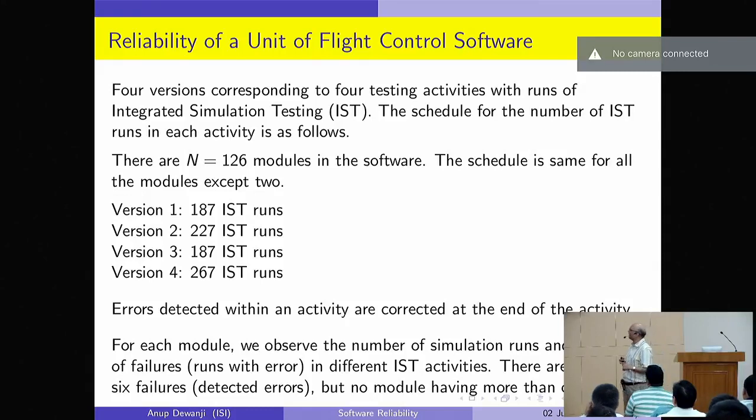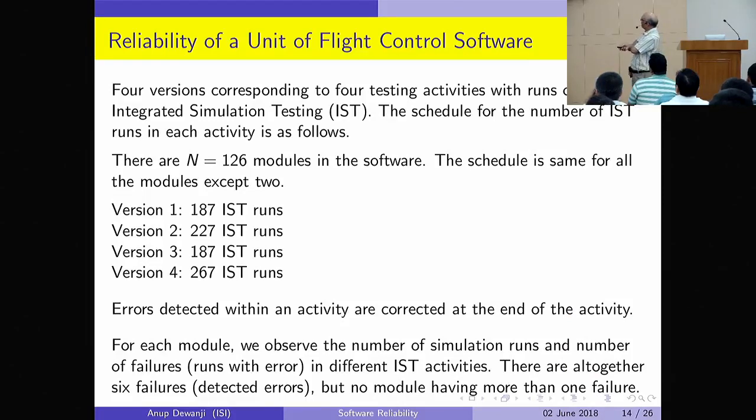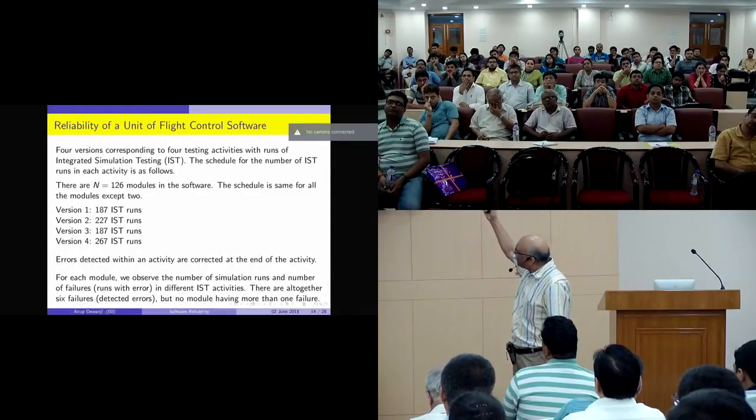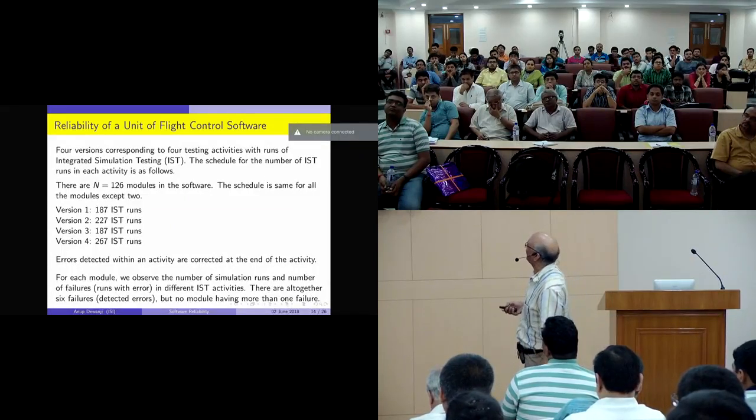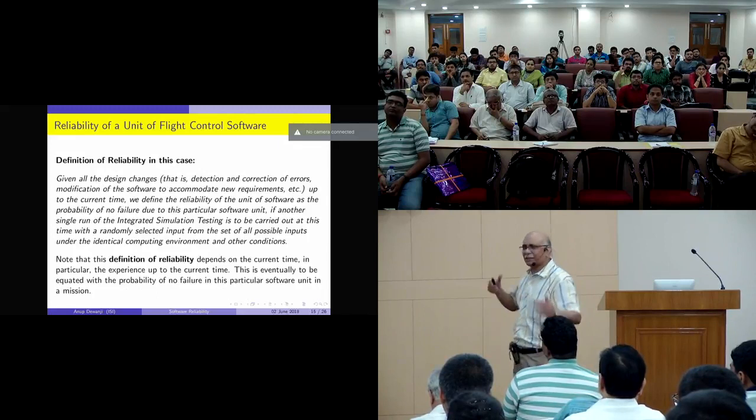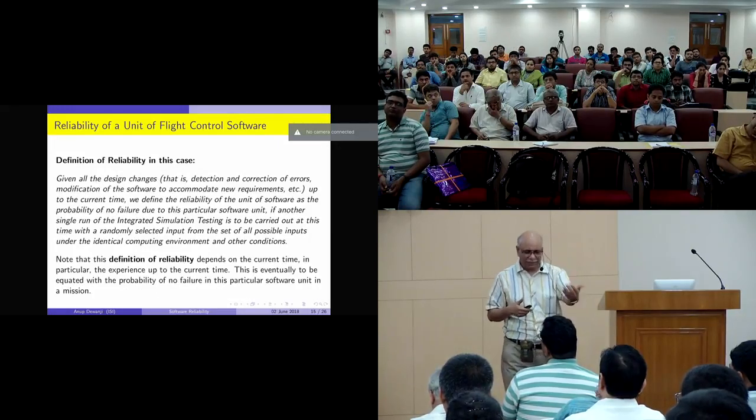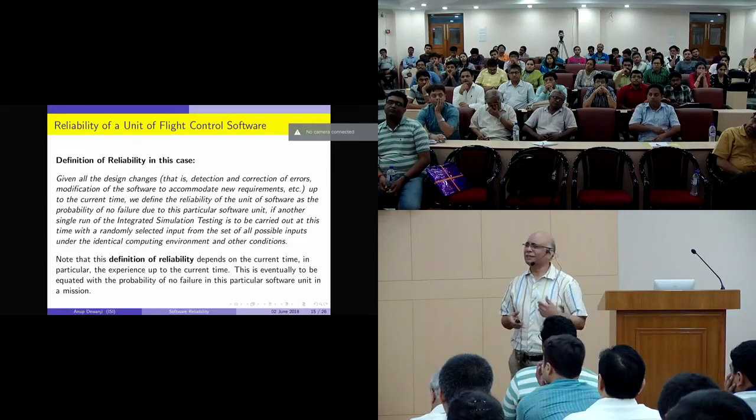Unfortunately, when they gave the data, they did not give us the time of failure, the identity of the run when the error took place. So the 6 failures, as far as I remember, version 1 had 2, version 2 had 1, version 3 had 3, version 4 had 0, something like that. But I don't remember exactly, but there were about 6 errors in all. So out of so many runs, only 6 errors, I'm sure you would call it very reliable, and that's a commonsensical definition, but one has to develop a convincing model and things like that.